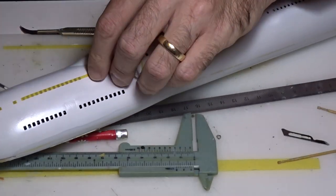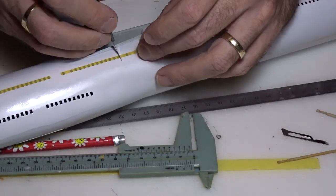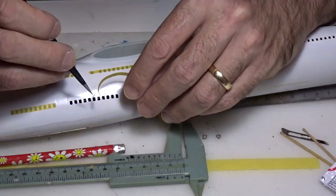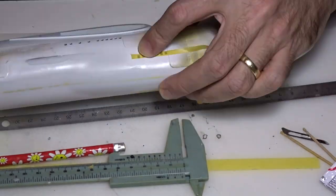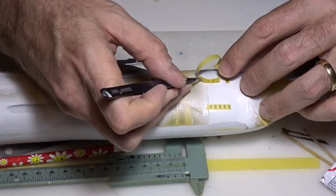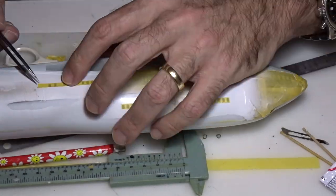As I was mentioning earlier, now I'm protecting those windows, and I will put those masking tapes to avoid having some paint entering the cabin while I do the white coat on the fuselage later on.